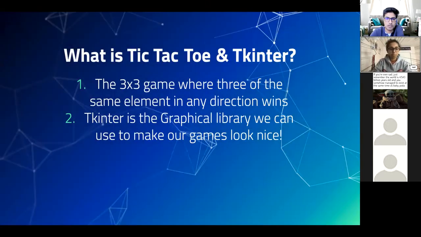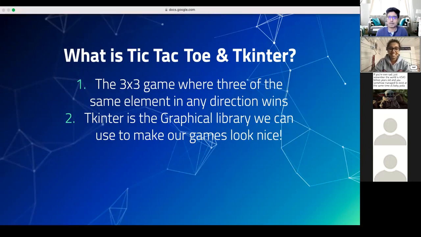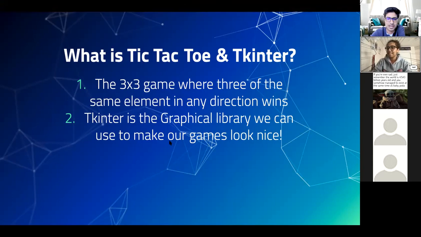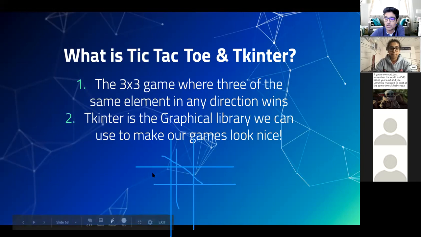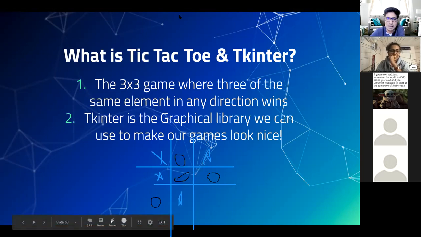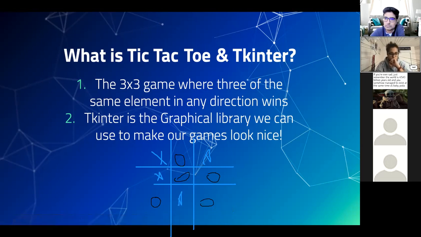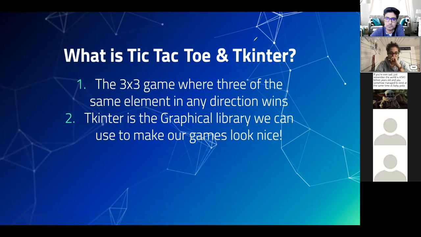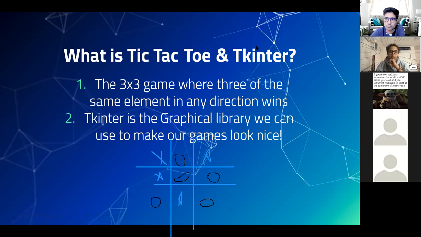Quick recap — everybody knows Tic-Tac-Toe, right? You've got the three by three grid, circles and X's. The goal is to get three in a row in any direction — diagonal, straight down, or straight across. Let's do a quick speed run right here. I'll be X, you'll be circle. Go ahead. And that's a forced draw — if you put it on one of the four middle edge squares it's a forced draw.